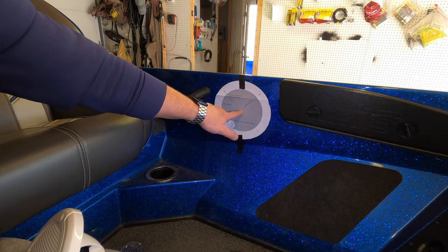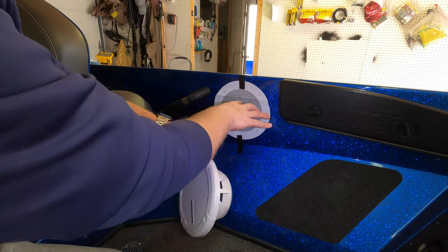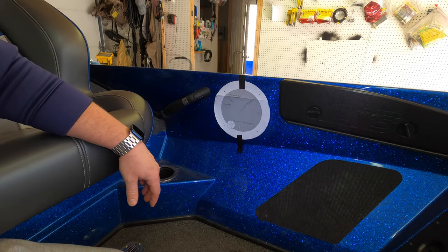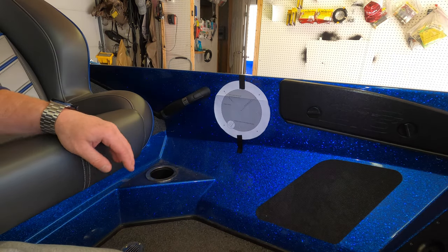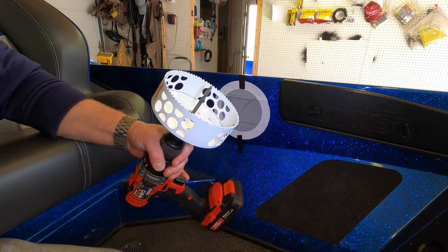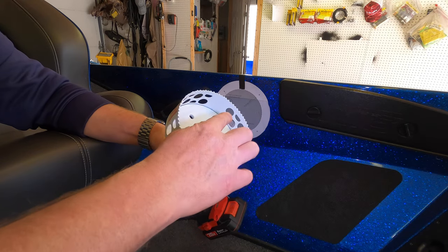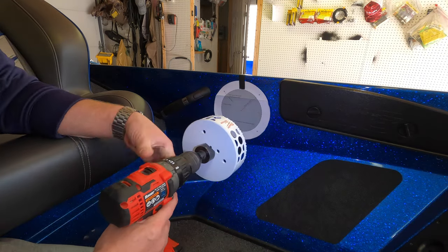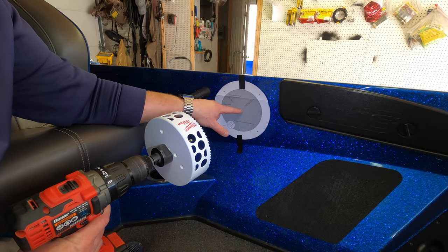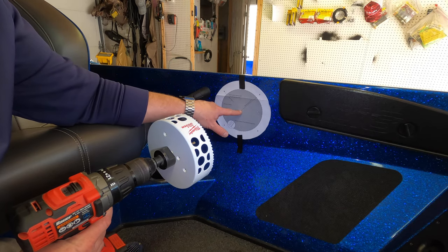And then you're just going to take your 5.5-inch hole saw. Like I said, this whole thing is the exact size of the speaker, so that's exactly how the speaker's going to sit in there. Once you have a position where you want it, I just took a couple pieces of tape and put it in place. So you're going to take your 5.5-inch hole saw, which has a mandrel in the middle, the drill bit there. All I'm going to do is put the drill bit right in the center, which I don't know if you can see on camera, but there are dotted lines, so you can mark right in the center.